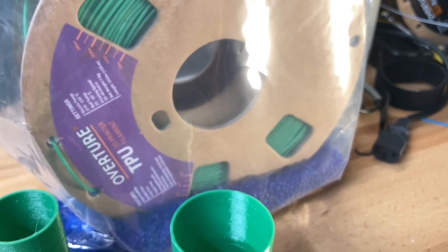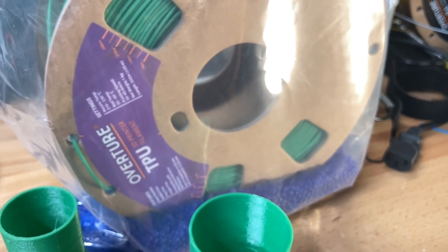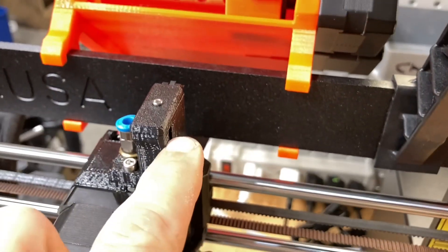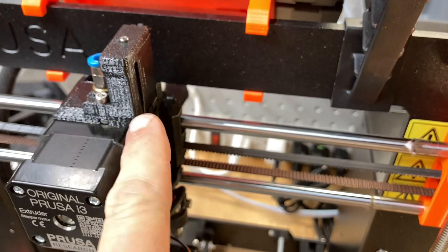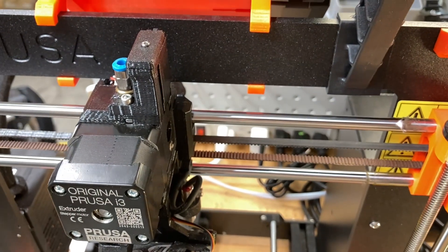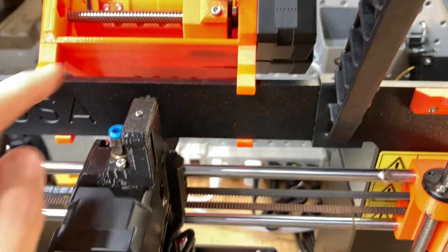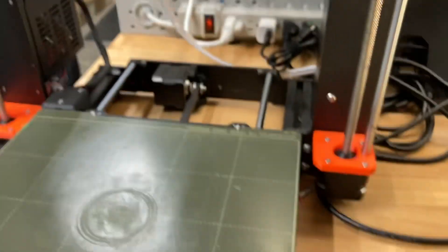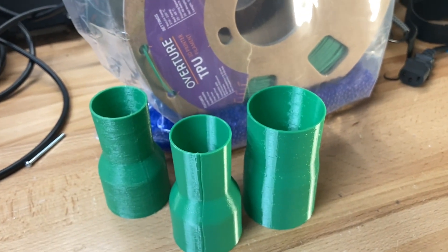Maybe I'll get the MMU to work — it's really a hassle. I tried to follow what another guy did on YouTube and had no luck. I tried adjusting it but couldn't get it to work right; the filament would be fed in and it wouldn't even sense it, then it jams every time. It's not worth it to me — I'd rather just convert it to single. I'm only printing TPU right now, then I'll convert it back to the MMU, which is really simple.